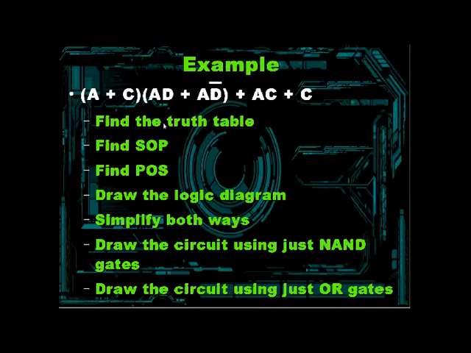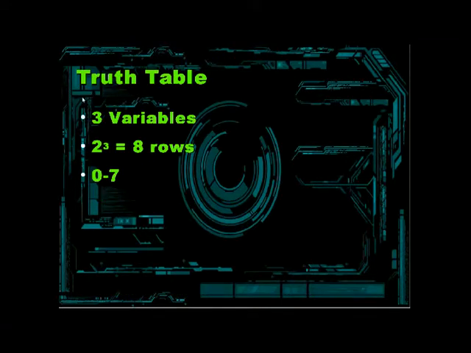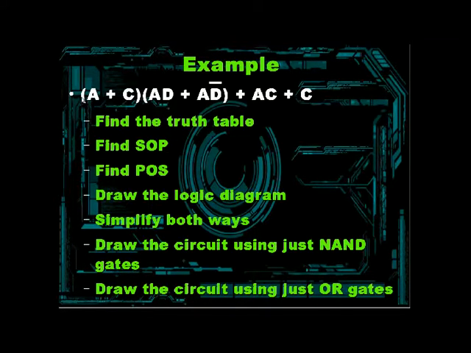So let's take it. I'll give you this Boolean expression. We said, how can we describe Boolean algebra? 3 ways: either an expression or an equation, a logical diagram, and a truth table. Those 3 describe Boolean algebra. Now what am I asking you? Find the truth table, find the sum of products and the product of sums, SOP and POS.